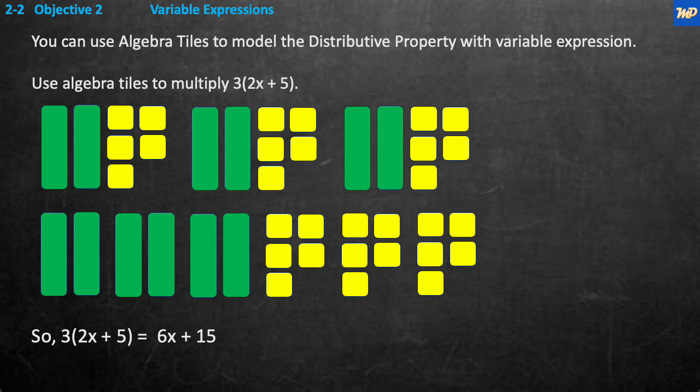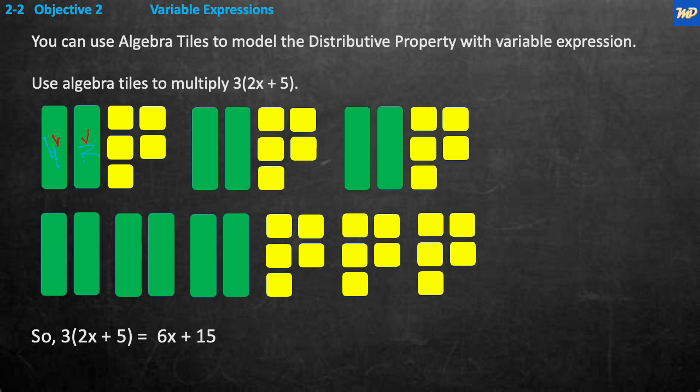Each one of these groups is the larger items of the tiles, the green, are 2x. These are the 2x's. Each one is an x. So there's 2 x's as you see. There's 1x here and 1x here. Those each are 1x, so 2 of them together is 2 x's. And then the yellow tiles are 1. They're no x. They're just the unit itself, the constant 1. So there are 5 of them. So there's 2 x's and 5 units.